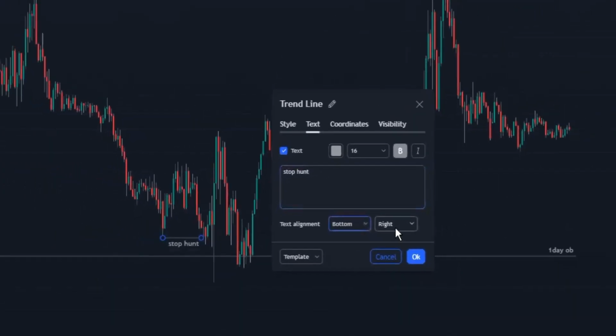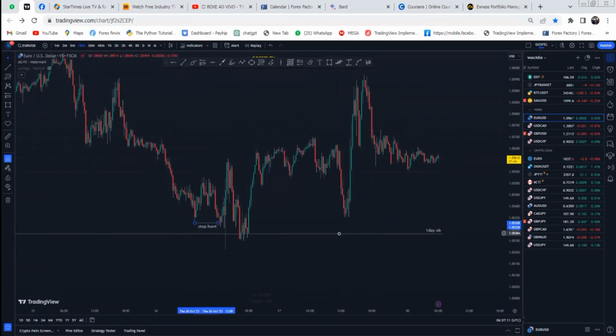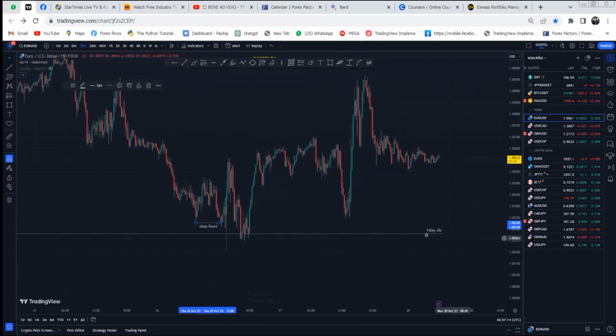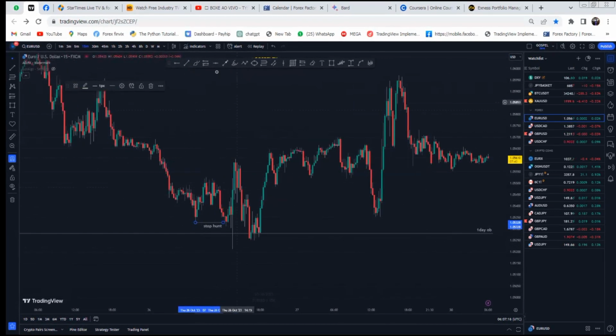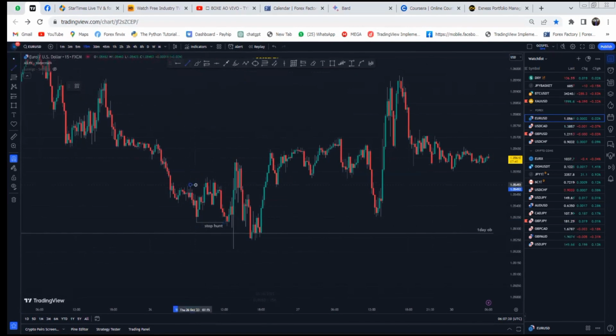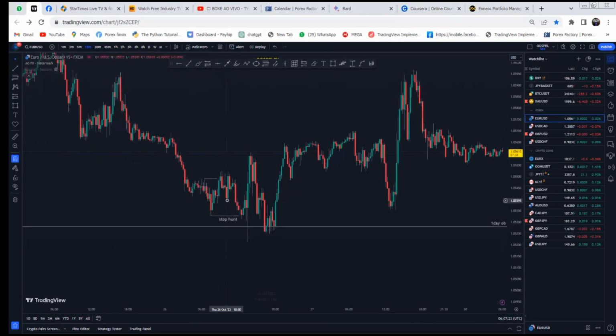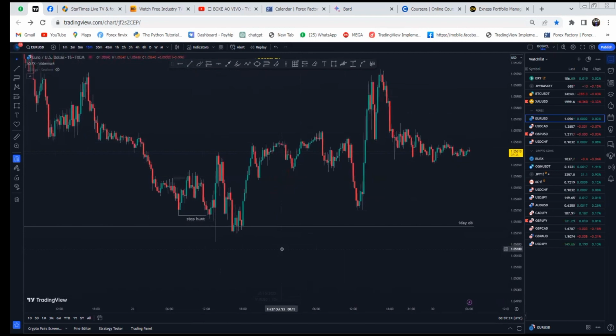That's our stop hunt right here, while price was tapping into the 1-day order block. Which means that early buyers were coming in at this point. They even saw this as a break of structure, but what happened was that price was yet to tap into the higher time frame PD array.